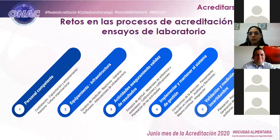They don't go separately, because otherwise I cannot assure my customer that these outcomes are valid and reliable, confident and reliable. So it makes the lab have to operate as a productive unit. We need to bear in mind these activities, not just bringing the sample, looking at it, producing a result, but everything that is around it in order to assure the validity and the reliability of the outcomes.